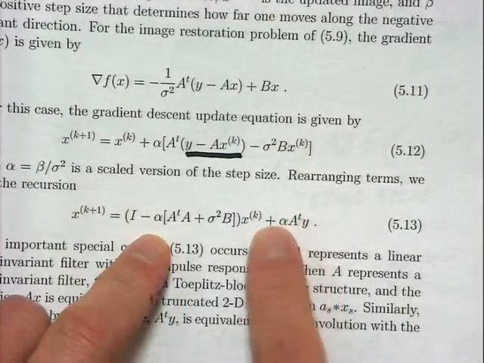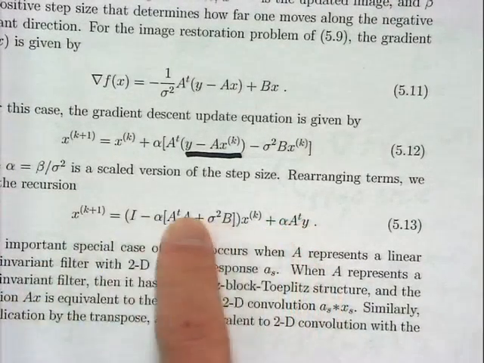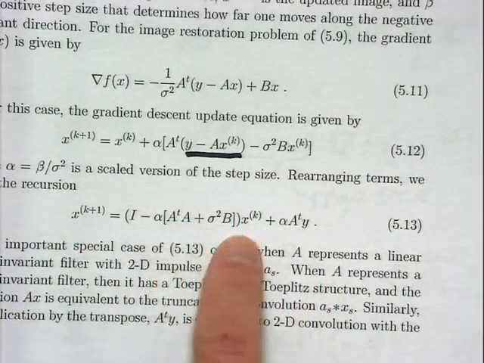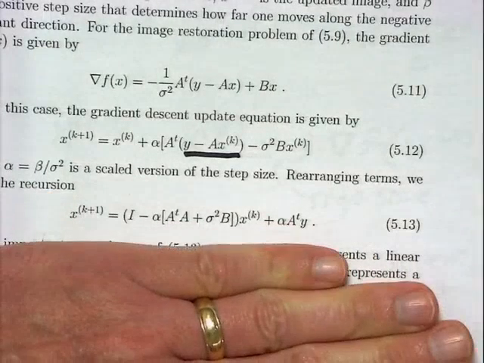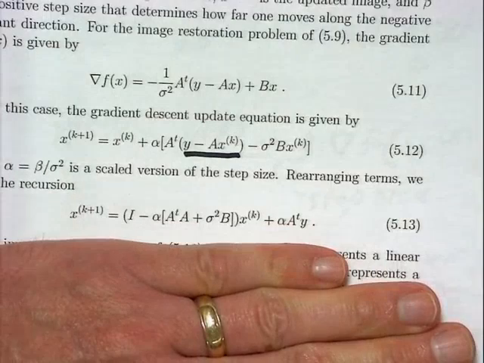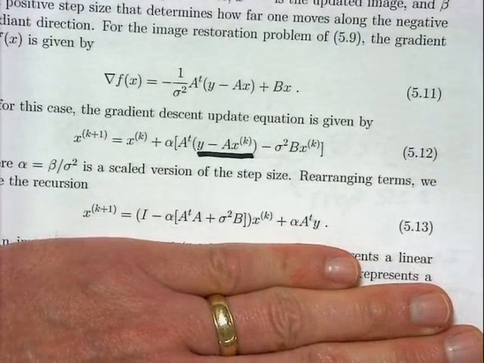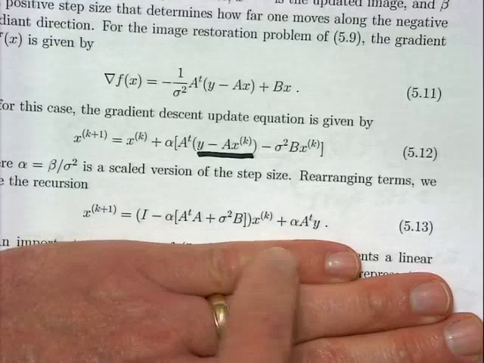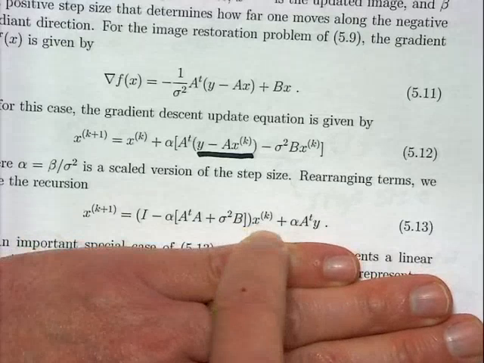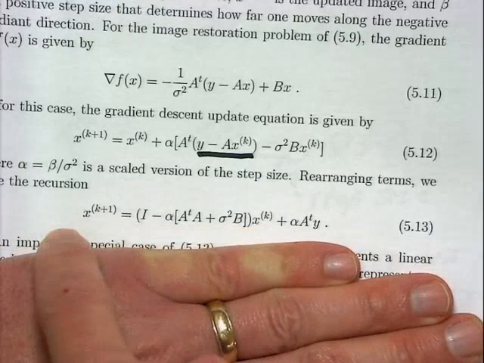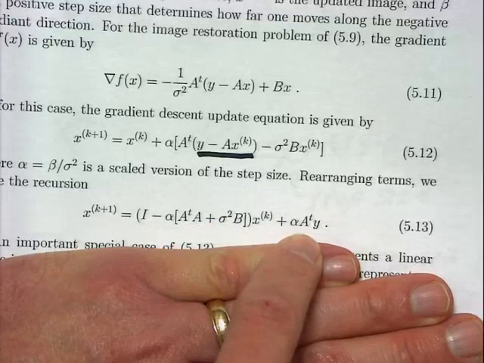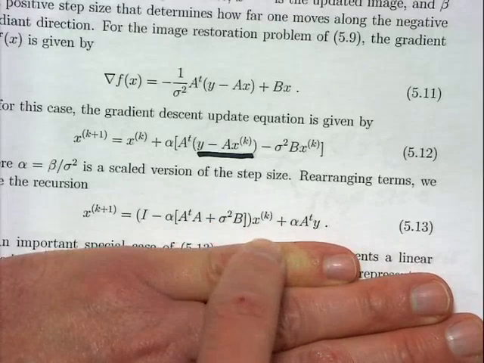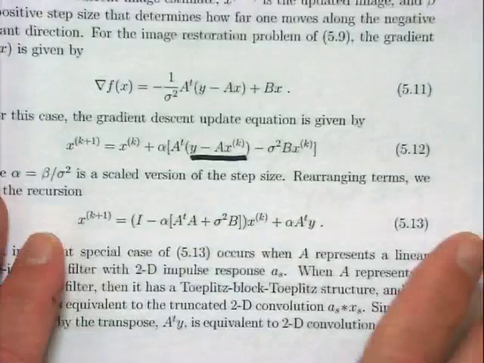Okay, so you can rewrite this term like this, and the advantage of rewriting it like this is that now you have an iteration which looks like a standard linear system. How many people here have taken those courses? This is the standard difference equation format, where the new state is equal to the old state times a matrix plus a driving term. So you can analyze the convergence, and I'm going to do that in a minute.